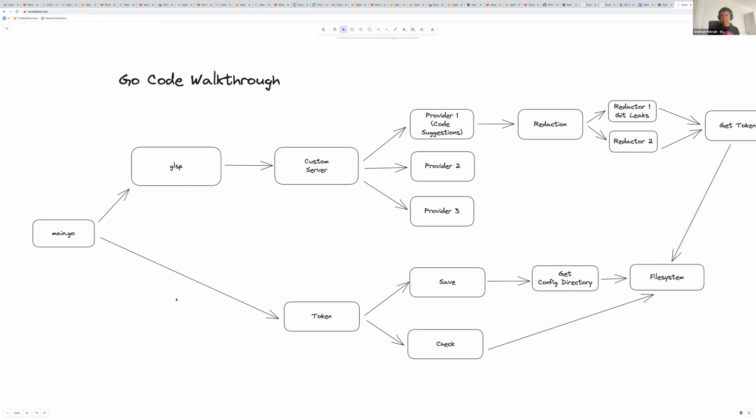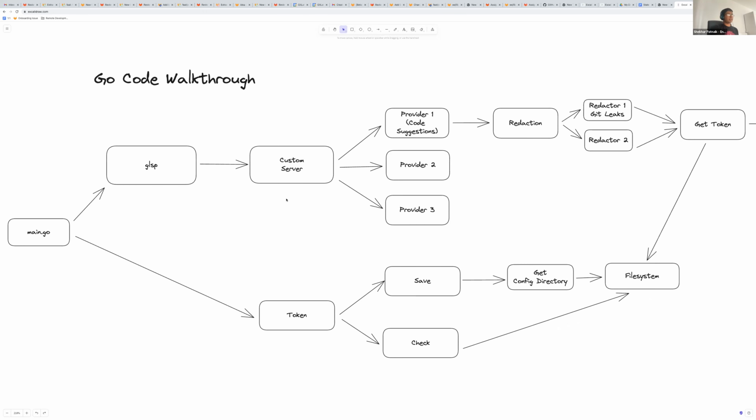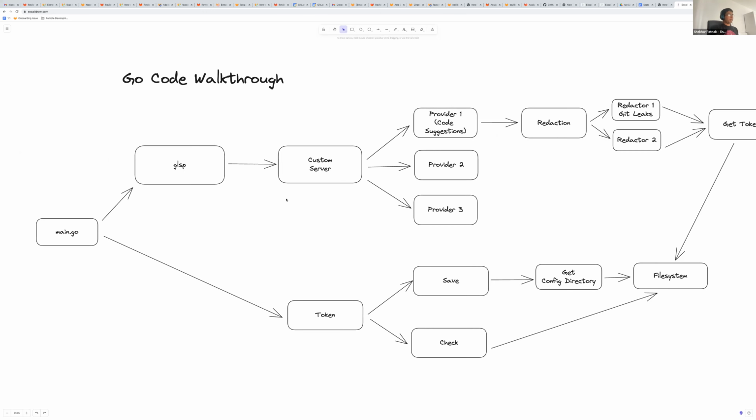All right. So with that, I'll walk through the Go code first. We'll start with that because that's the bulk of the functionality currently in the Go code. And I'll briefly talk about the TypeScript code as well, but I'm sure you've already gone through that, and there's not too many lines of code there anyway. I'll walk you through this diagram that I drew earlier, but I'll also get into the code and show you where that is, so it's easy for you to reference as you're writing the TypeScript LSP.